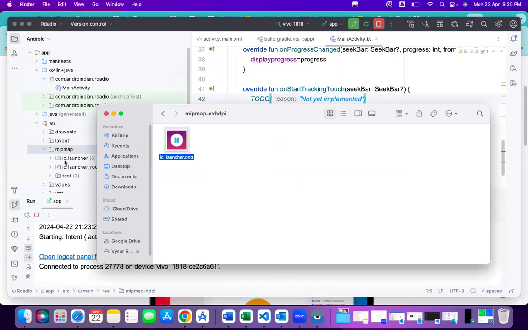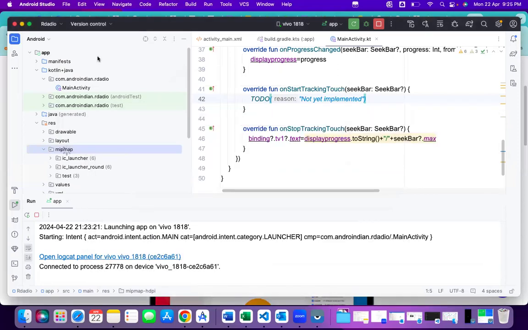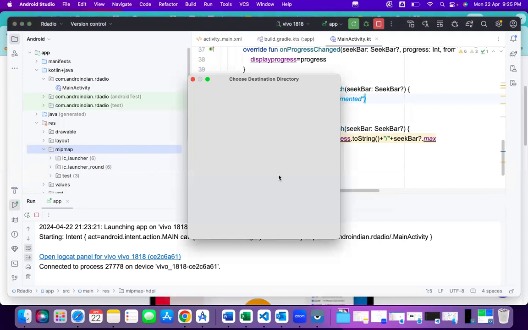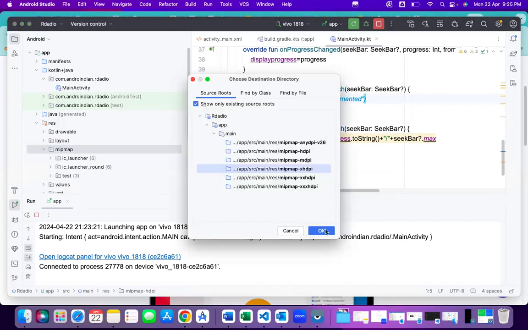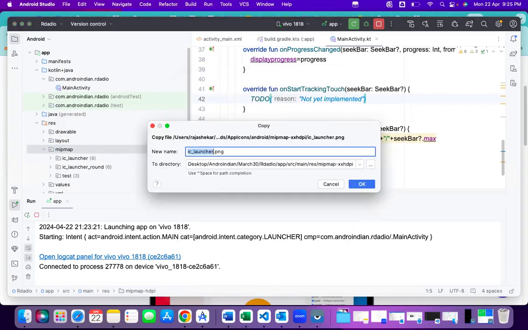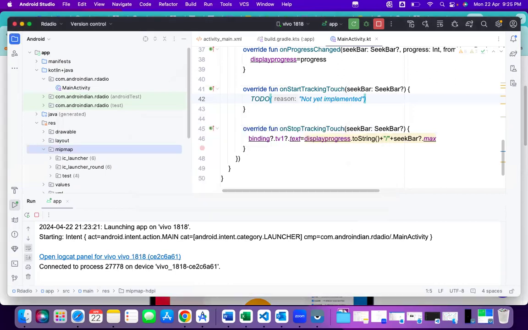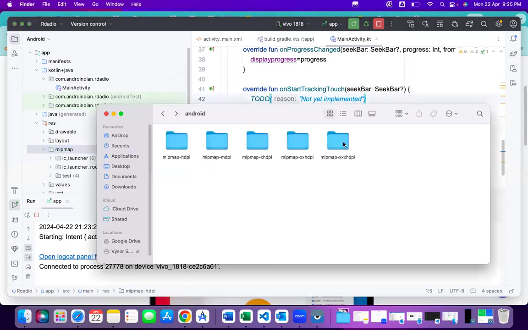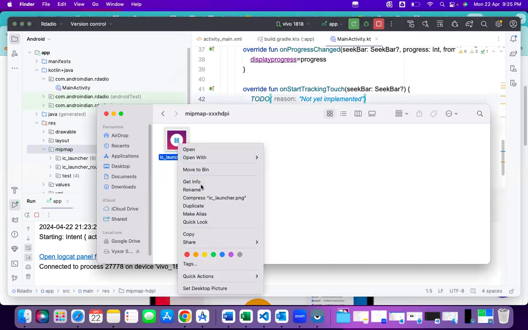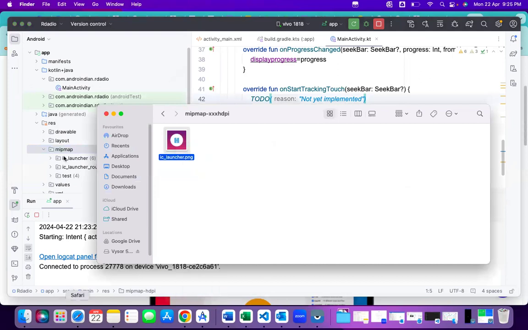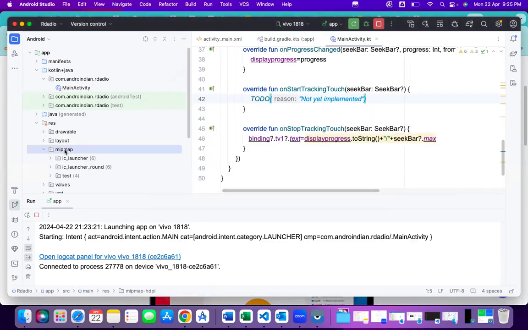I have copied this image, and again I'm pasting it. That is the double X, right? In double X, we paste this test. I have pasted that in double X. One last one more, the triple X. Copy this triple X image and we will paste it here. So that total.